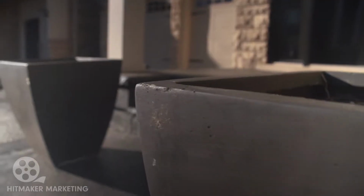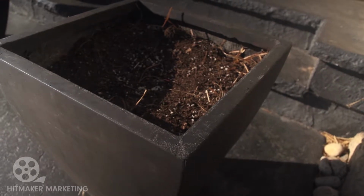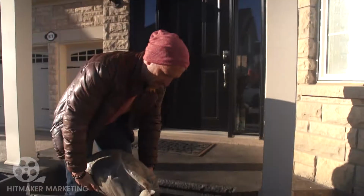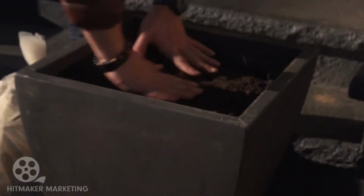Look at this beautiful entranceway. We want to show it off with two grand urns during the holidays. We got our urn right here with some dirt in it. I usually suggest adding river stones at the very bottom to give it some weight. Winters can be windy and we don't want it to tip over. Our first step is to add dirt almost to the top, leaving about a few inches. The base looks good now.